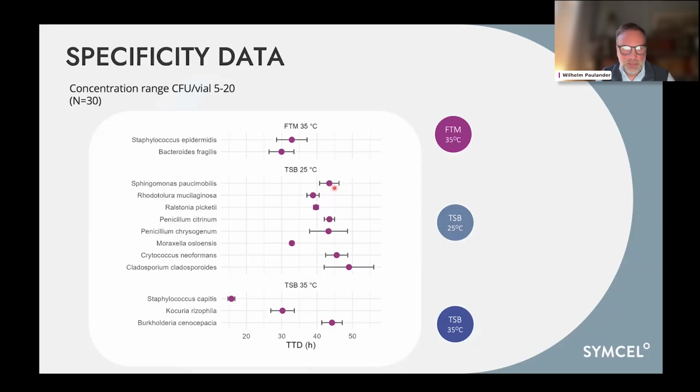As you see here, the organisms that we tested are between 5 and 20 CFU. We have 30 replicates per tested organism, and we get a very nice performance, I think, for all tested organisms so far. The rate-limiting organism in our system has been C. acnes in all cases, and I showed you data before where we are below 5 CFU for C. acnes isolates.